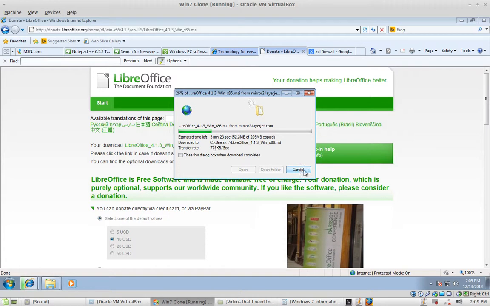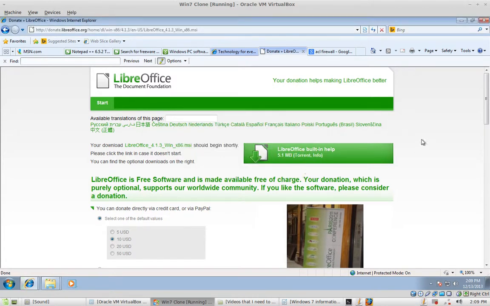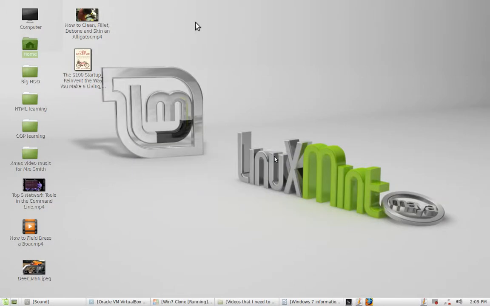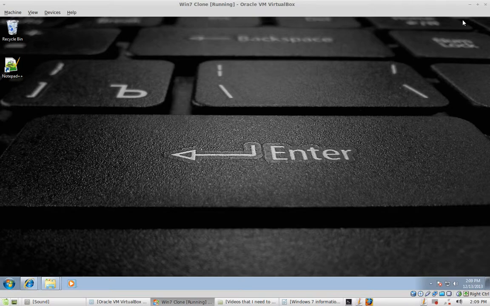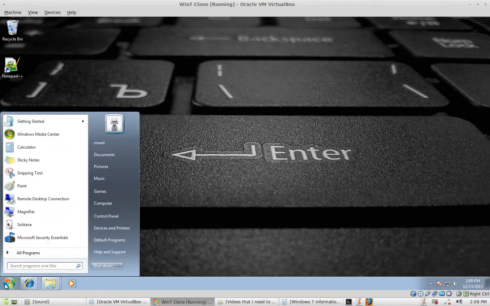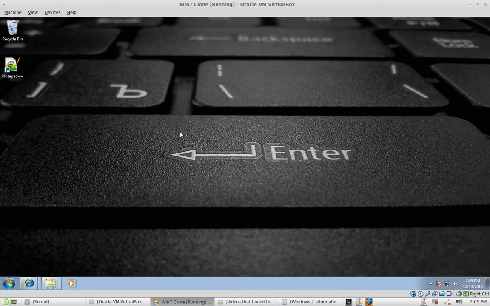Anyway, I'm not going to let this finish installing, but that's how you would download it. Oh, I minimized the wrong one again. Okay. And then to go to it, you can go right here. You don't have to go to your start orb and click on either your username or documents. You can choose a faster way of going there. If you go down here to the bottom, you'll see a folder icon, and then it'll come up with whichever folders you have open at that time. For us, we want to go to Tools.